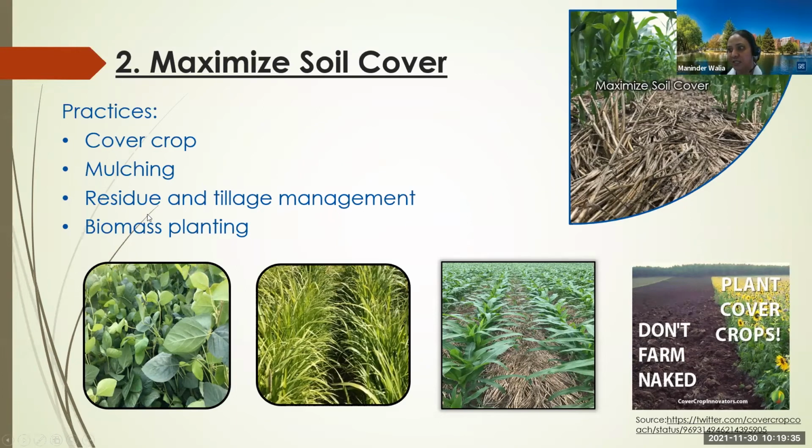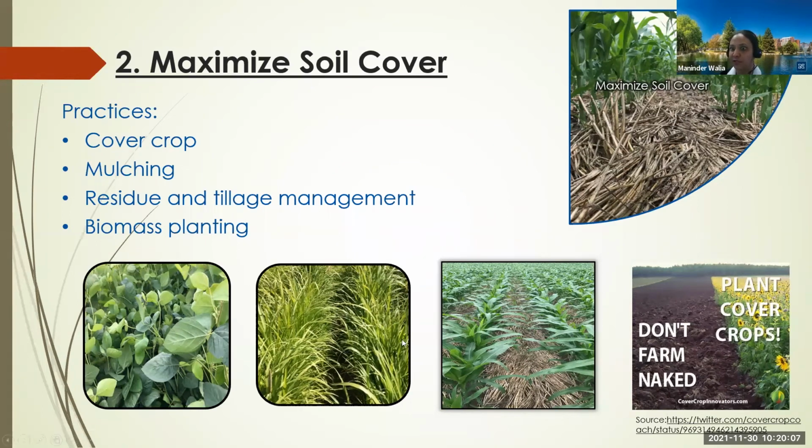Another practice that can be followed under this principle is residue or tillage management. It means leaving higher levels of residue on the soil surface. That means we are not exposing the ground to disruptive forces, but we have something on the ground throughout the year. That way we are not eroding our soil.